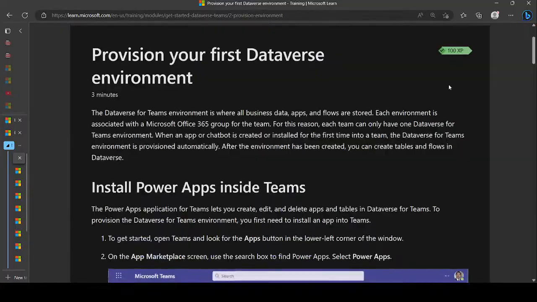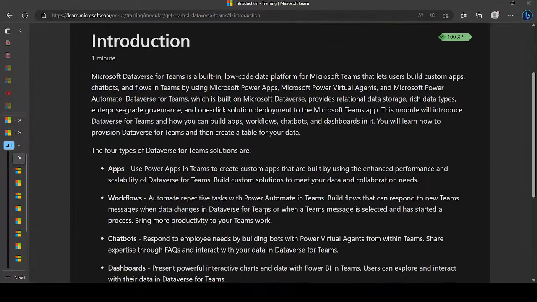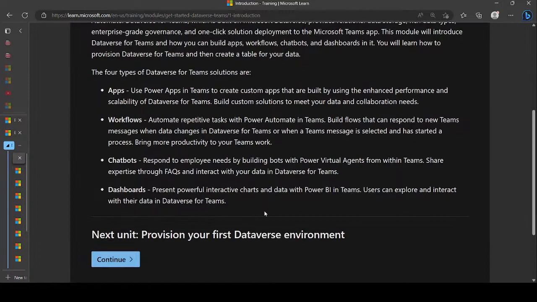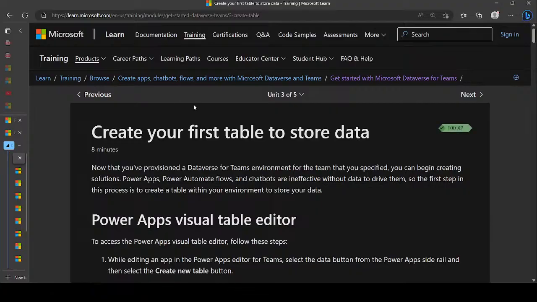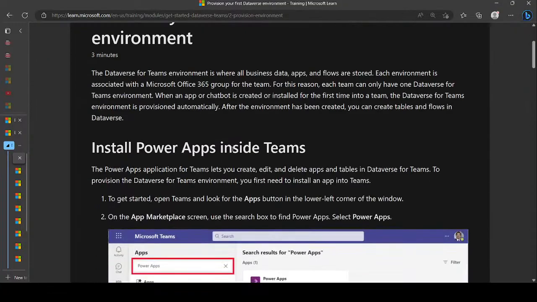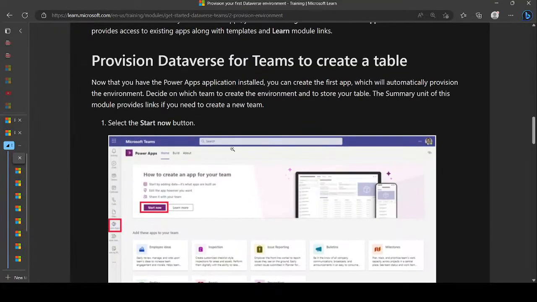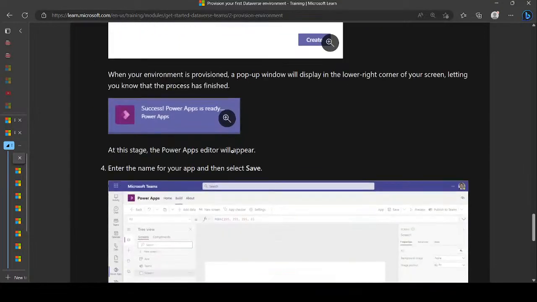It's actually, yeah, it doesn't look like there's anything different. That's Microsoft.